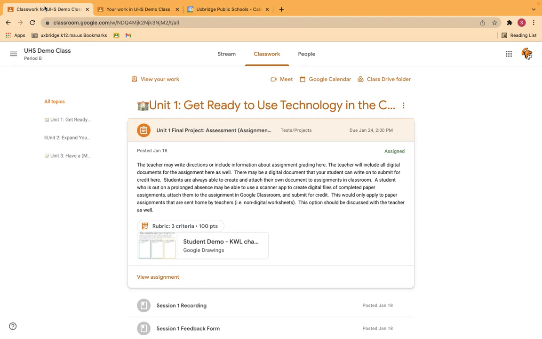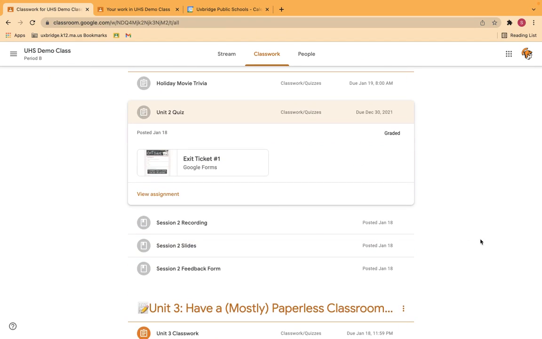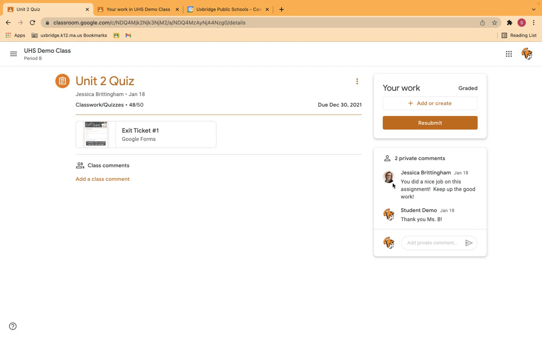Many teachers use Google Classroom to collect and grade assignments. Many also provide valuable feedback on assignments that students submit through Classroom. This feedback can appear on the actual documents students submit. For example, teachers can leave comments on student essays, or they can appear as private comments through Google Classroom, as seen here. Students also have the ability to leave comments for their teachers to see through Google Classroom.